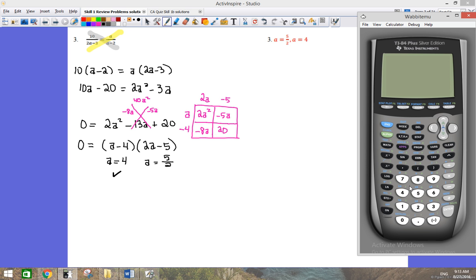Let's plug it in on the right-hand side. We get 5 halves. Suppose you could have just keyed it in as 2.5. And we get 5 as well. Remember that the 2's canceled. 5 minus 3 was 2, and 10 divided by 2 is 5. And on the right-hand side, it's 5. So both of those check, and those are solutions to this rational equation.